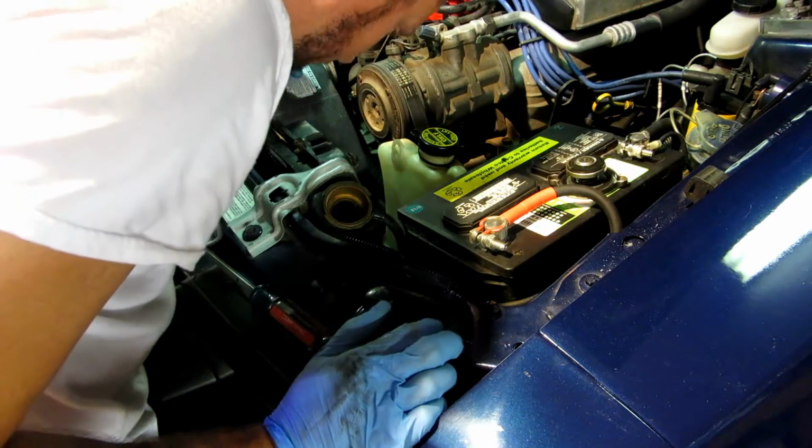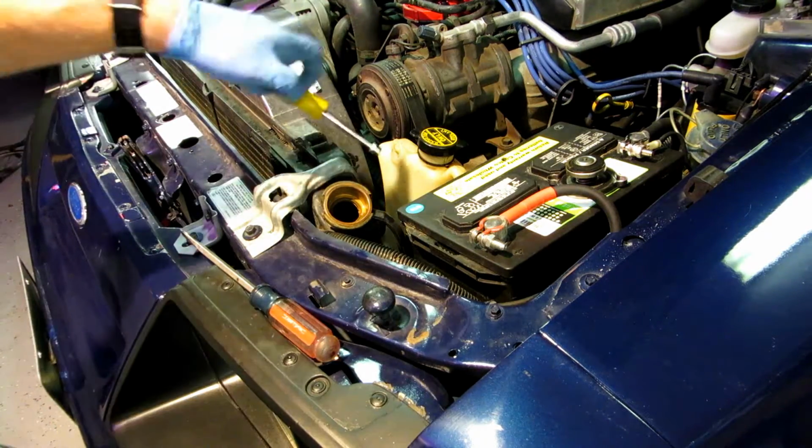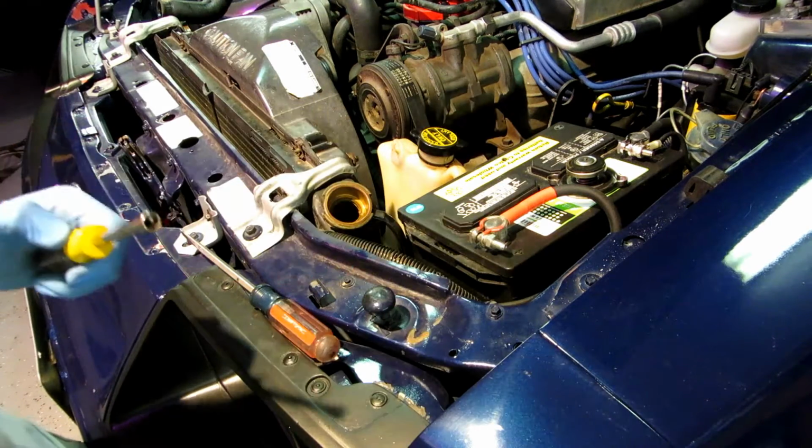Alright, so we're about to have another leak. Let's get a pan or something underneath this lower hose so we don't make the same mess we made a second ago.